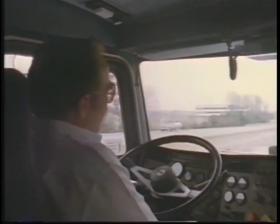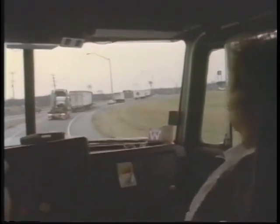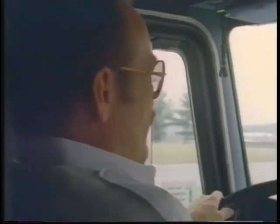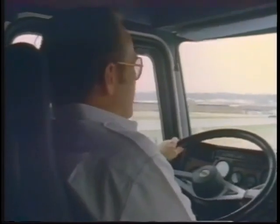We transport art cross country. It's the value of what we have on. We have to constantly be aware of what it is and the way we handle it, the way it's moved. The shipment we have on is exclusive use of the vehicle. We're not allowed to stop and pick anything else up. The museums have paid to have nothing on the truck except the 3 paintings that we have on now.